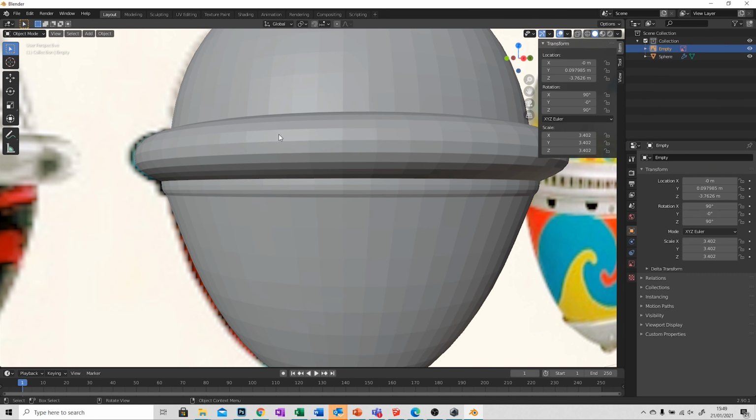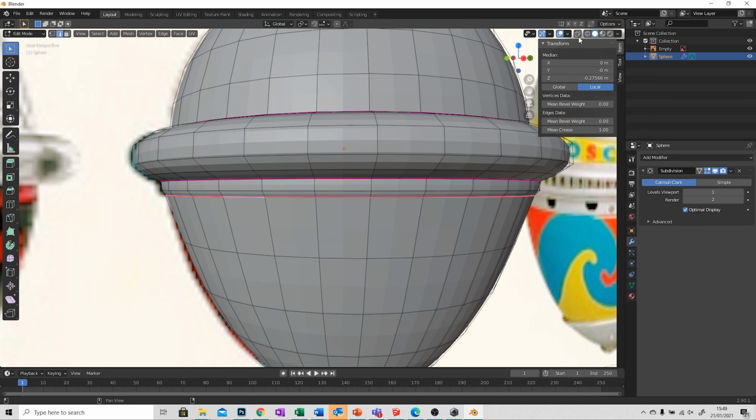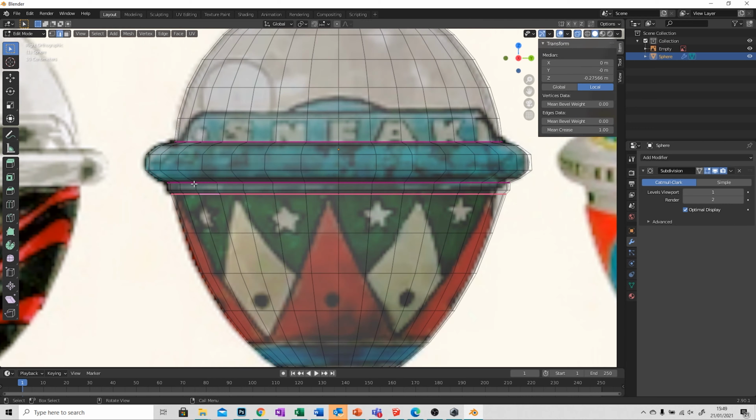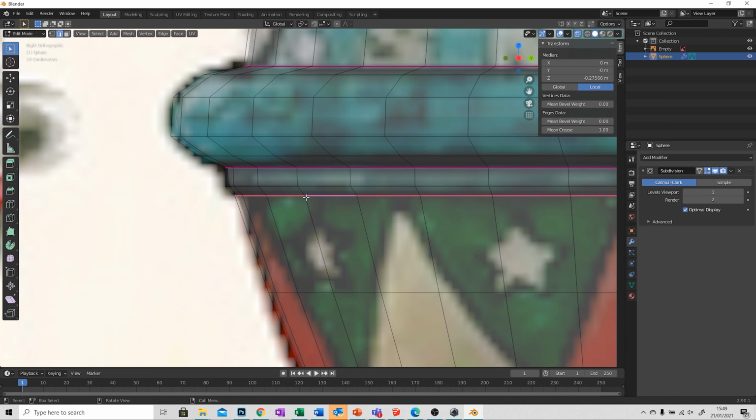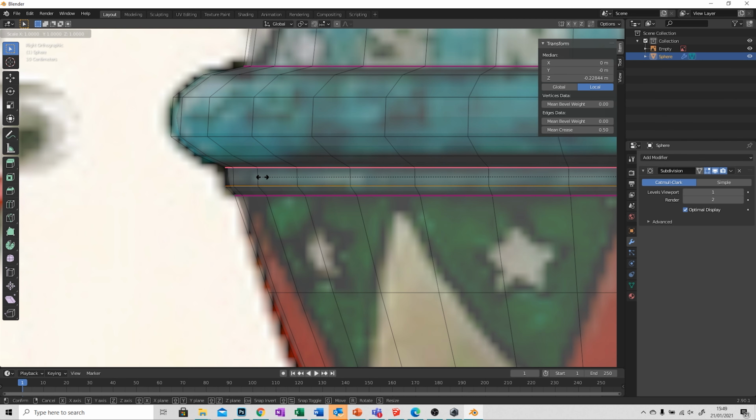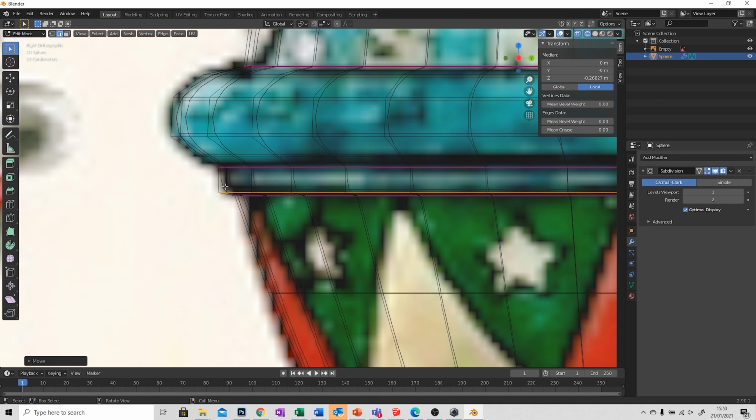And I might need to actually move these around a little bit more. So let's go back to edit, X-ray, snap to the front, and let's bring this geometry in a little bit. Actually, no, not bring it out. So let's scale that. Let's bring this one. Let's grab this and bring it down a little bit because it'll create more of a pronounced edge. Whoops.